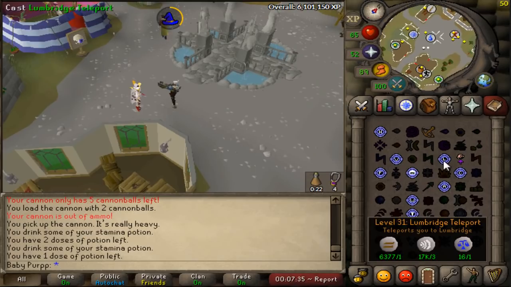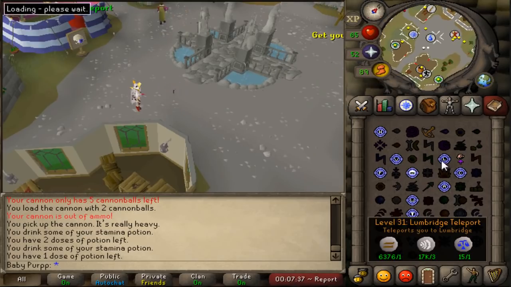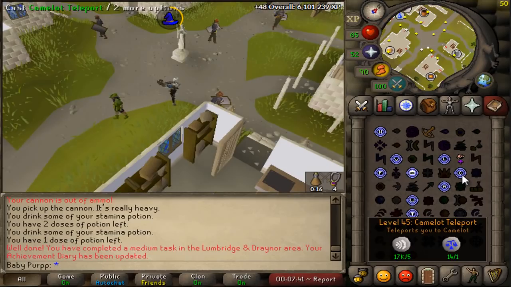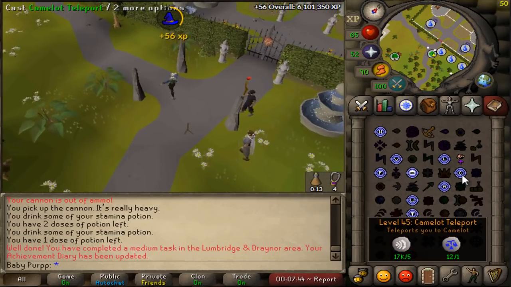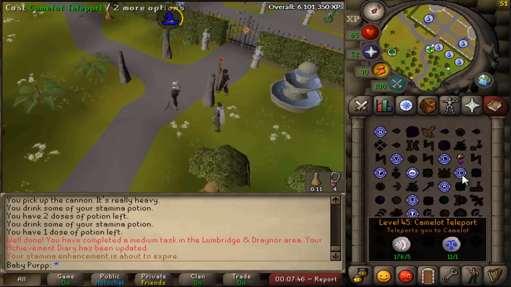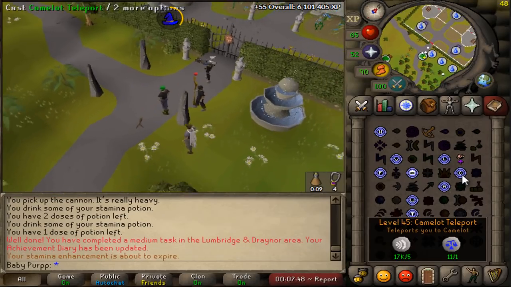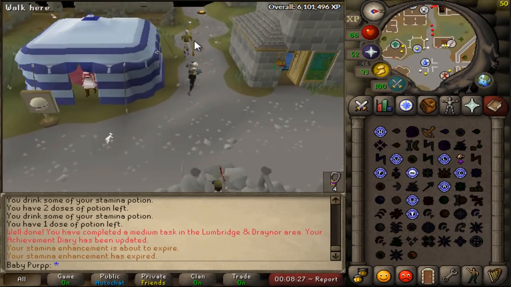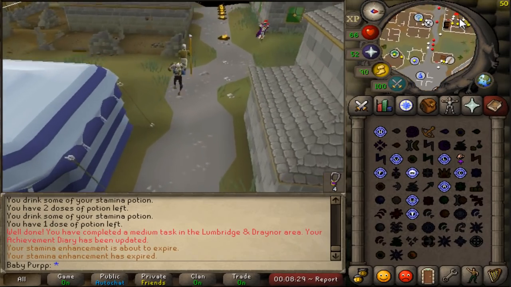What you want to do is just progress through, use the highest teleport possible, obviously Varrock, Lumbridge, then Falador, and then finally Camelot. This is going to be quite expensive, but it is very quick. Like, look at this, 55 XP a pop. It's very close to alching. So once you've hit 55 Mage, obviously now you're going to be alching.